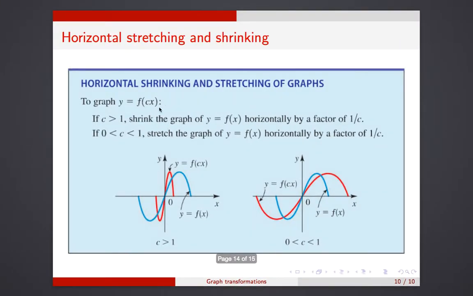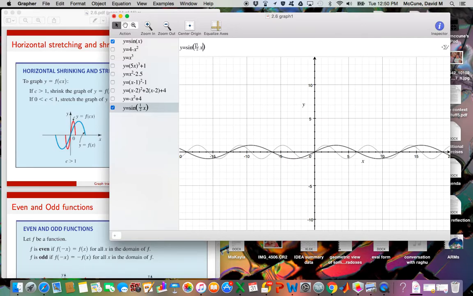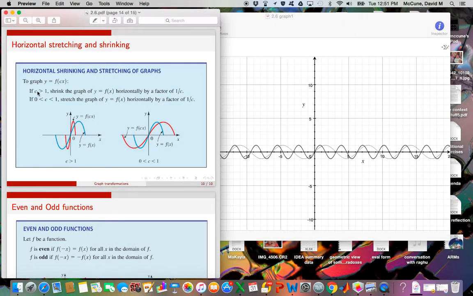If you take every x that you see and you replace those x's with, like, say, 2 times an x or 3 times an x, whatever, you're actually going to shrink the graph horizontally. Again, this is the opposite of what you might expect. If I take every x I see and replace it with a 2x, well, 2 is kind of big, right? So you might expect things to get stretched out, but they actually don't. They get compressed. They get shrunk. So that's what this first thing is saying.